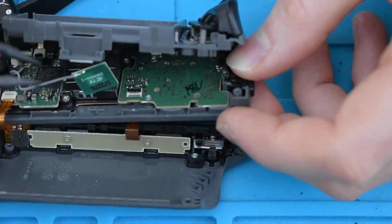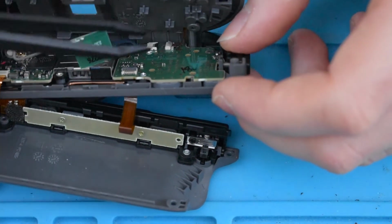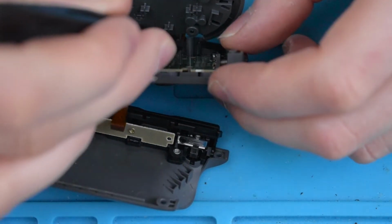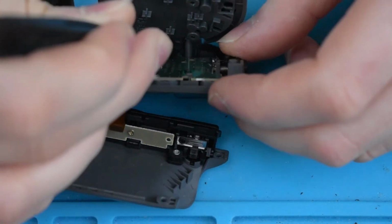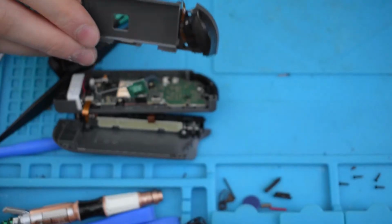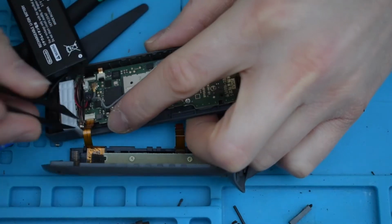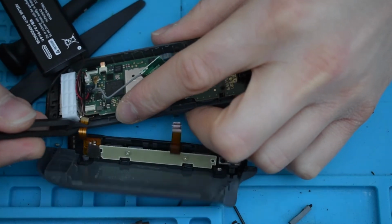Little grey tab inside there. If you put that up the same way you did with the other ribbon cables, I should be able to take that out very carefully now. So now I've got the battery compartment out, that's good. So set that to the side, that flips up, and then I should be able to take this out as well. Yep, there we go.